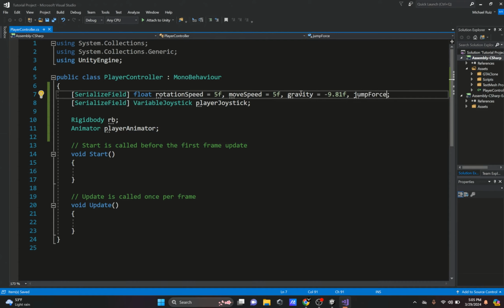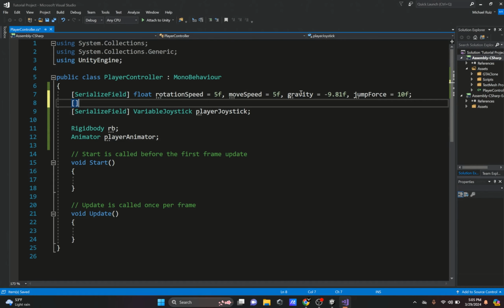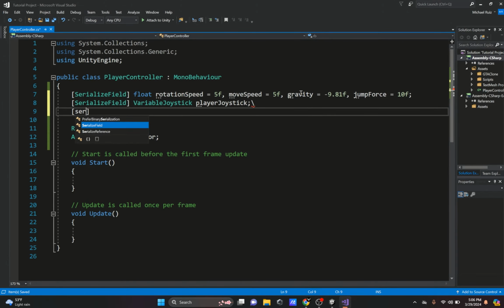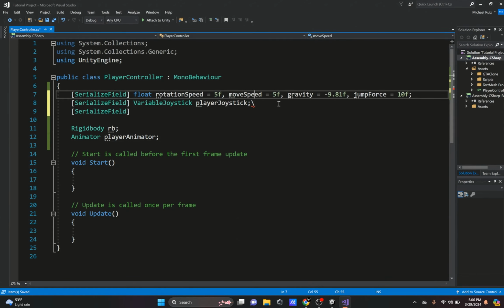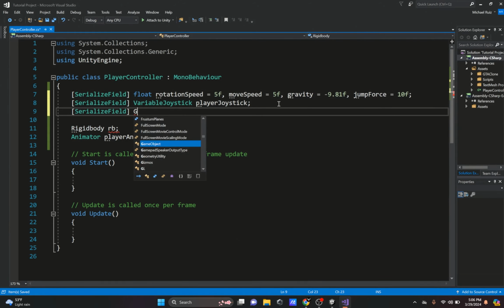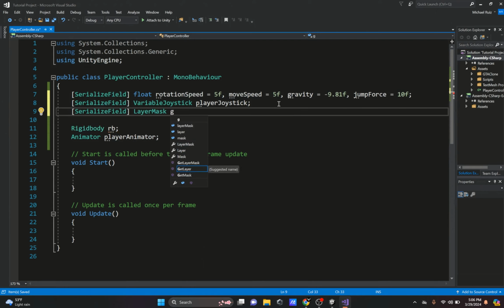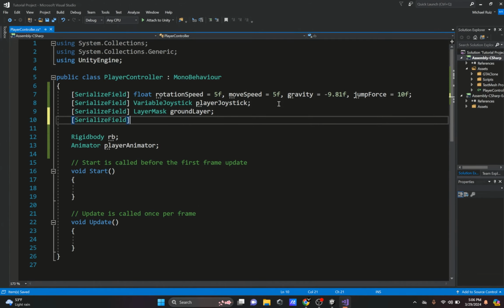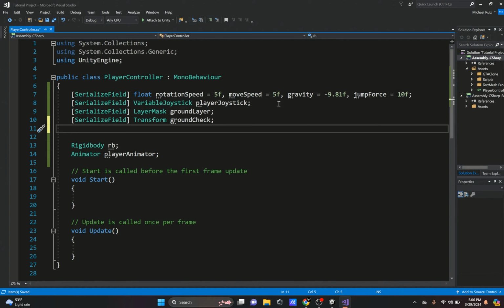Now the jumping, we're probably going to start it, but we're not going to actually finish it in this tutorial. We're just going to get this started, and then we're going to have a SerializeField. Actually, we'll put it on the bottom because this is going to be a drop down menu, and we'll see that in the inspector. This is going to be a LayerMask, and it's going to be the groundLayer. This is just to check what would be the ground layer for when we are jumping. And then we're going to add a SerializeField, which will be a Transform called groundCheck. This is what we're going to use to check if we're on the ground or not.